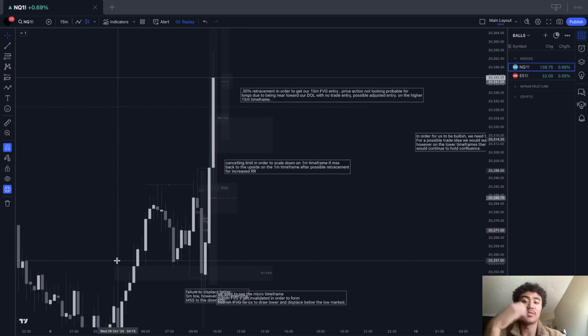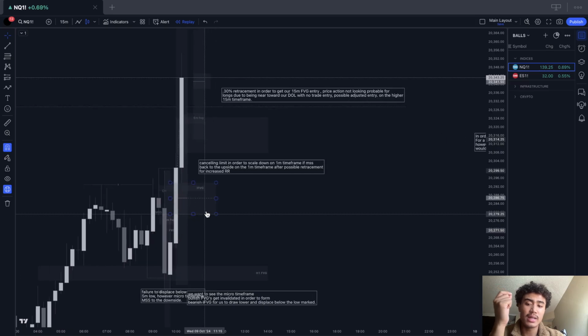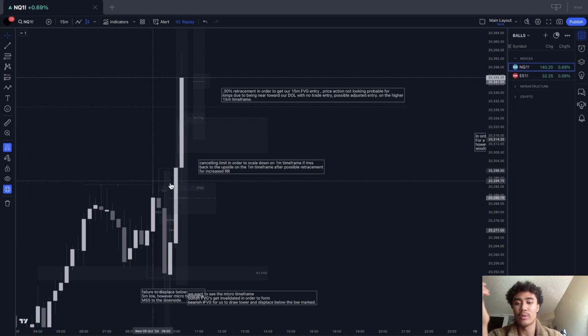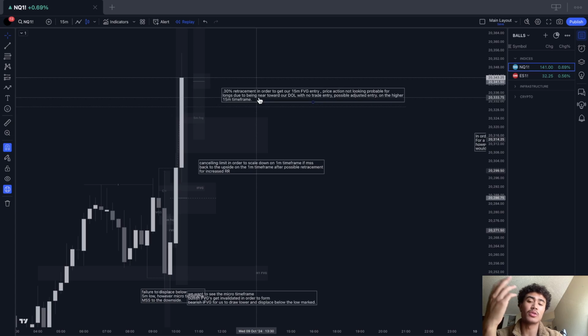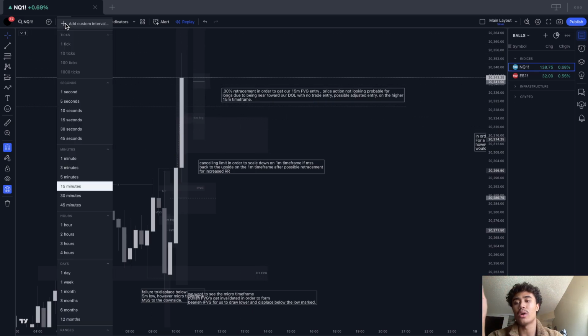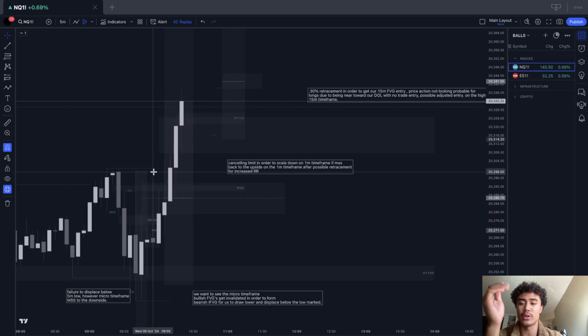Looked at the 15 minute for a possible last minute trade entry. Noticed 15 did have an imbalance. I wanted to see that retracement. However, we acknowledge right here, this would be a 0.3% retracement in order to validate and give us our entry. With how price action was pushing to the upside, we would have not wanted to see that. That would be more than a market structure shift back to the downside. So in confluence, we knew we're not getting this retracement.